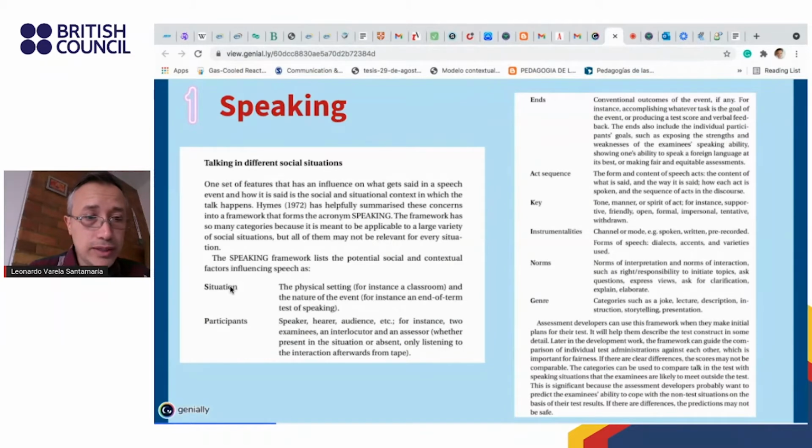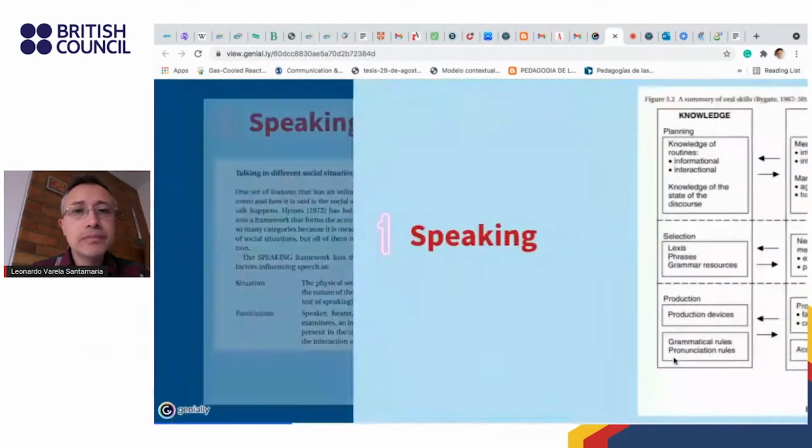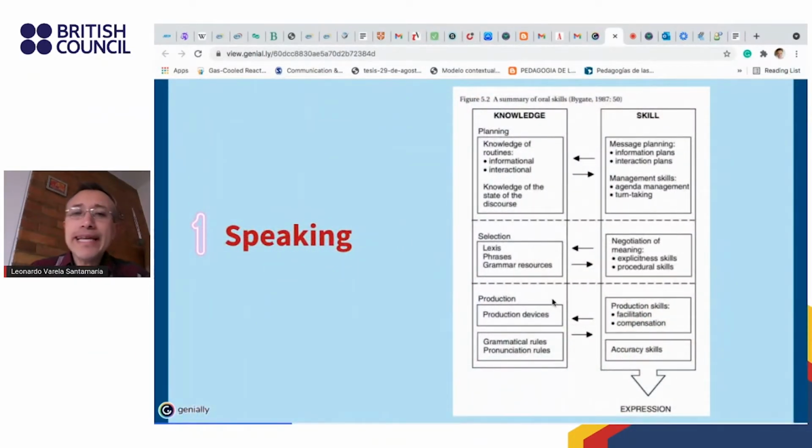And now, how shall we assess speaking? So we have to bear in mind situation, participants, ends, act sequence, key, instrumentalities, norms, and genre. This has become more important, especially in virtual learning, where we deal with all sorts of genres that students are interested in, all right? Now, we need to grow from the skill-based practices that we have that are very important, but in CLIL, we need to delve much more into this knowledge, not only declarative knowledge, but the procedural knowledge students have. So that is also very important.